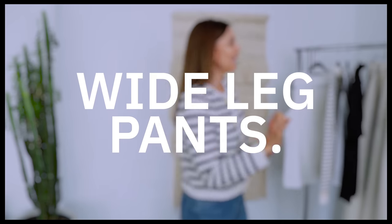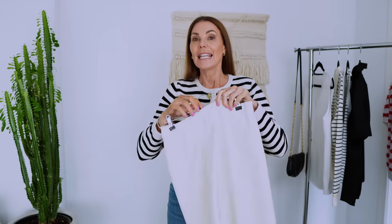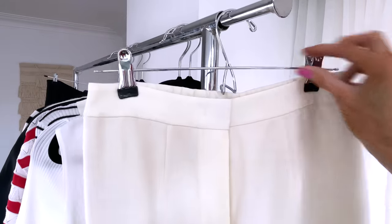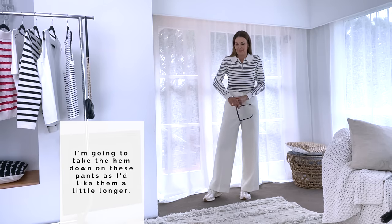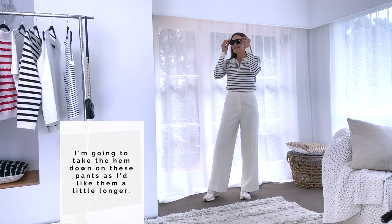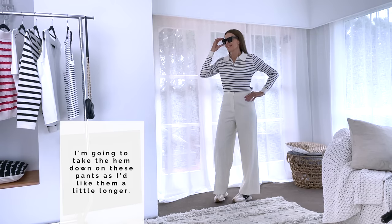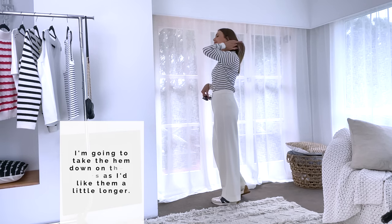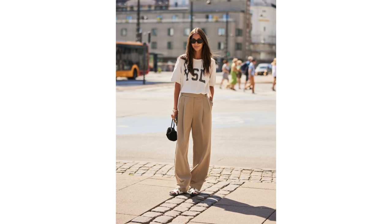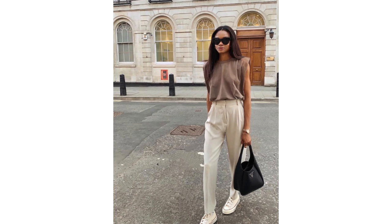Next up, I need to show you some beautiful wide leg pants. One of the reasons I especially love them is the fact that they have an elasticated waistband, but only at the back. So you get the appearance of that beautiful flat front and the comfort of the elastication through the back only. These pants are a beautiful off-white color, and they are also a fine wool, so they're trans-seasonal. You're going to be able to wear these in the summer months, and they're a lightweight wool that's also lined, which makes them a whole lot easier to wear. Best of all, they're washable.